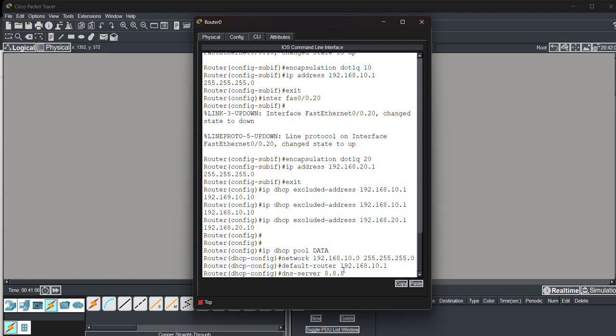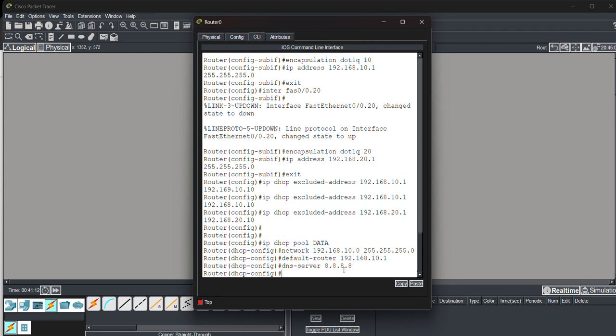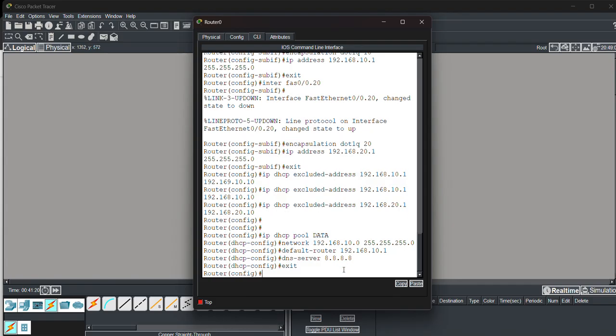So let's just write it like this: 8.8.8.8. Then let's exit. So this pool gives the laptop an IP address, subnet mask, default gateway, and DNS server.